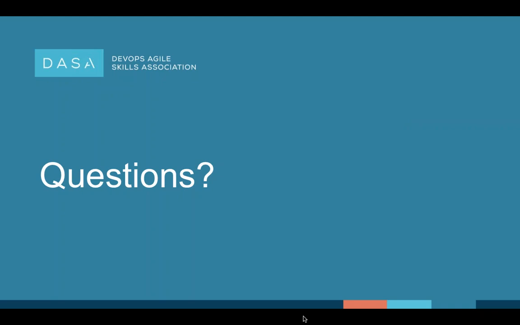Okay, I see the first one coming in, Rick. So yes, the question is around the 6 DASA DevOps principles. Can you perhaps explain how these 6 relate to the CALMS aspects that many people phrase? Oh, that's a good question. Yes, why does DASA have its own set? It's a good question.